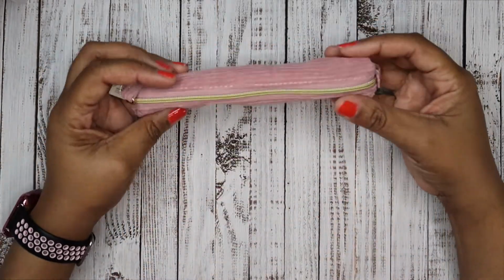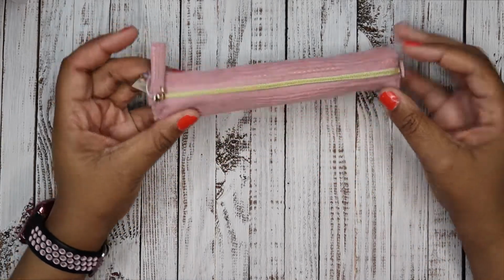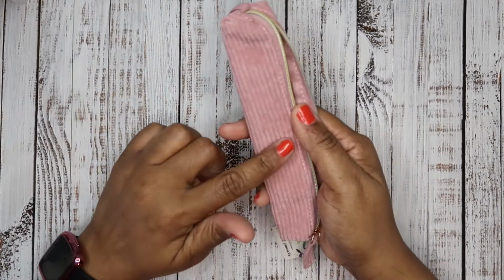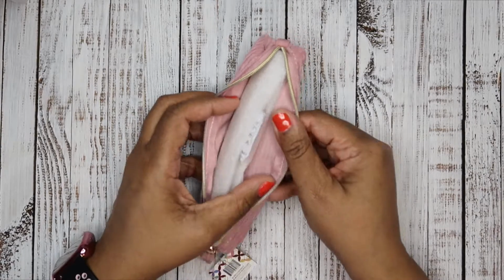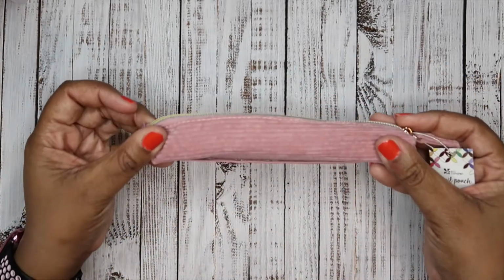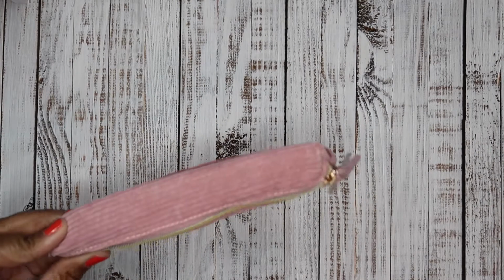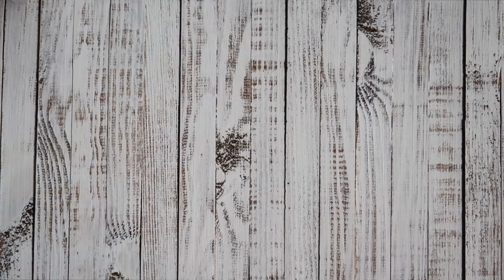They're also coming out with this blush pencil pouch. And these are going to be $12, just like the regular pencil pouches. You guys have seen this plenty of times before. It is blush with ridges, with the gold hardware. This is just, you know, to fill it in so it won't just be bleh. So this is going to be $12. I do have several of these. So this is cute. And this is going to come out this year in blush and black velvet. So be on the lookout for that.